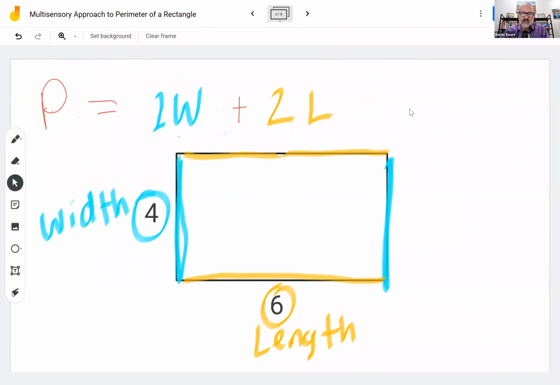And then finally, we get into the most mathy part, which is the formula. But I'm still enhancing this with some color, still using some senses so that they can see. And the nice thing about color is they can see how the formula is picking up on pieces of the actual diagram. So they can make that connection. And that is my approach to multisensory instruction.